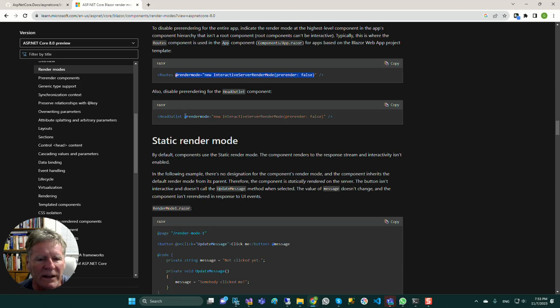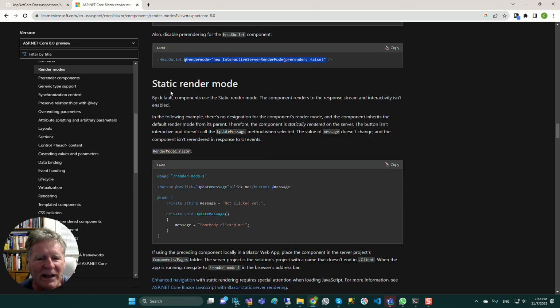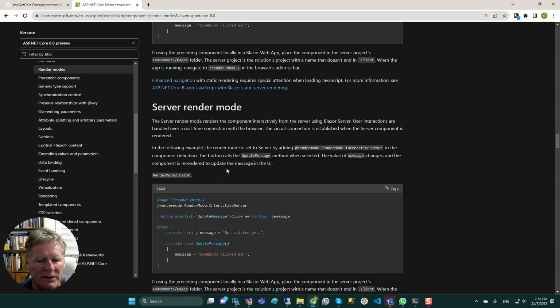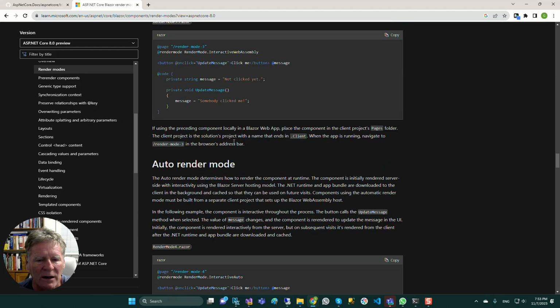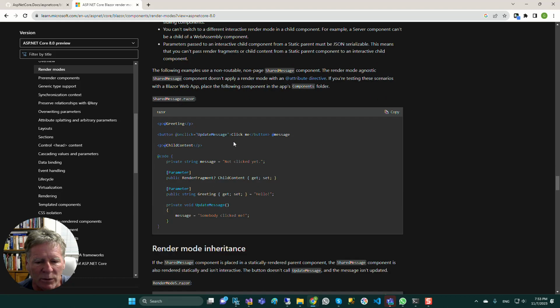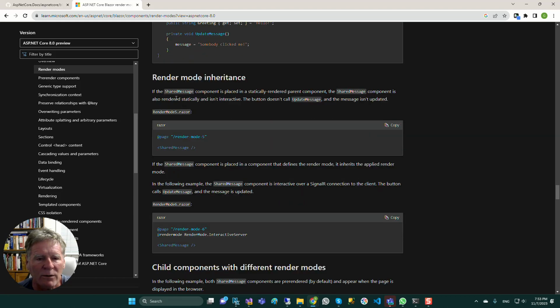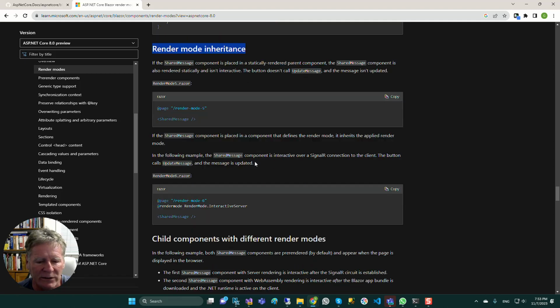So you can even do it on the head outlet if you wanted to do that. I don't know why you'd want to do that. And then it talks about the static render mode, server render mode, and auto render mode, which is what we've kind of gone over. And this covers the fact that, okay, render mode inherits.